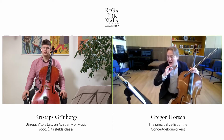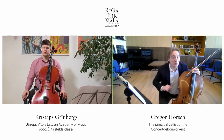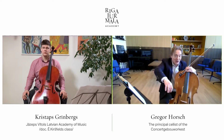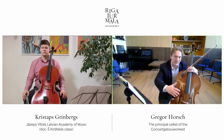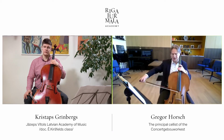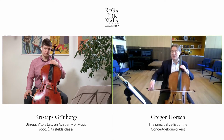Now, I just want to encourage you to have a similar feeling of downward motion and going into the string, also when you play piano or pianissimo. So that it's not like that while you play softly, you are lifting your sound out of the string, but that you just have a more tender approach to your string. And you can easily exercise that for yourself. Let's take the first example, when you have a real pianissimo, this moment.